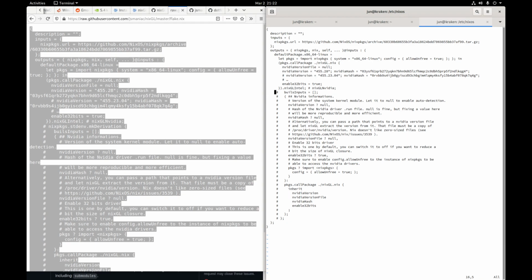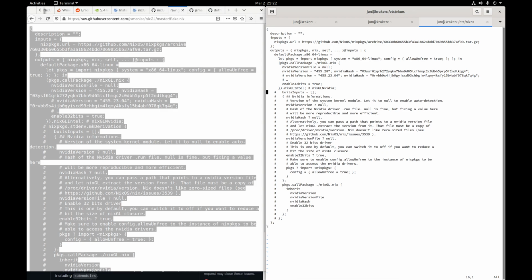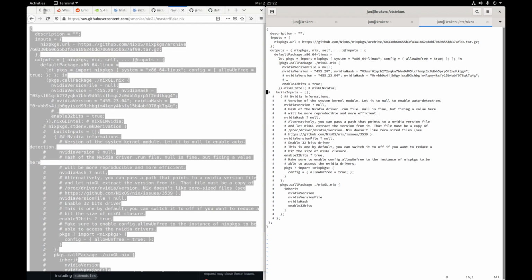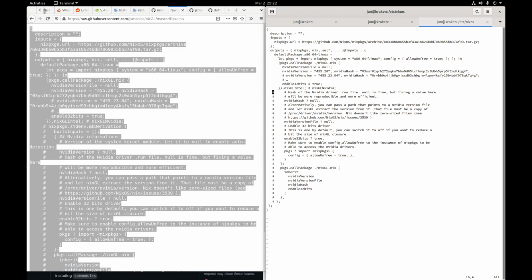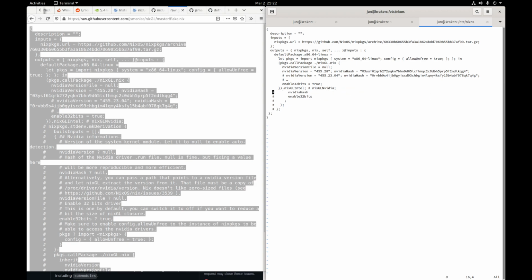Okay. Seem to not really know how to do this. Lack of Vim skills. Oh, I know how to undo though.